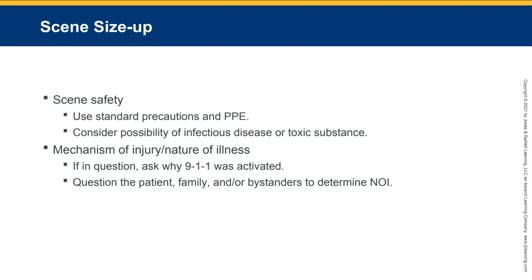If necessary, consider the MOI. It might not be necessary, but definitely consider the nature of illness. If in question, ask why 911 was activated. So if you're not sure if a MOI is present or a nature of illness is present, ask why 911 was activated. Question the patient, family, or bystanders to determine the NOI.